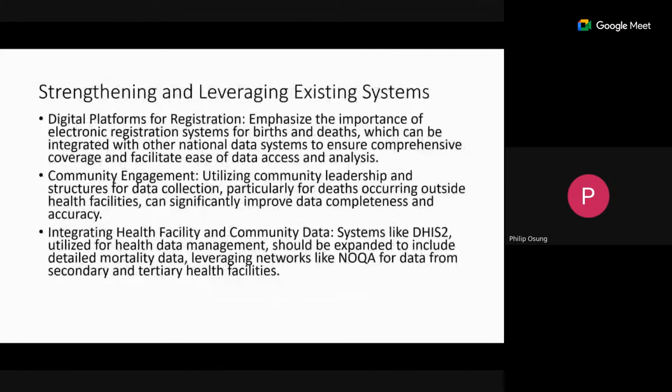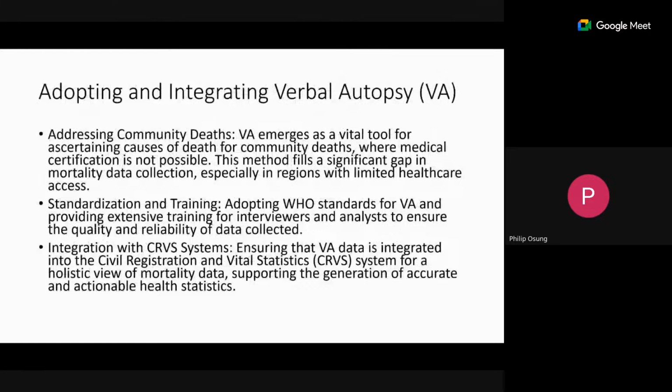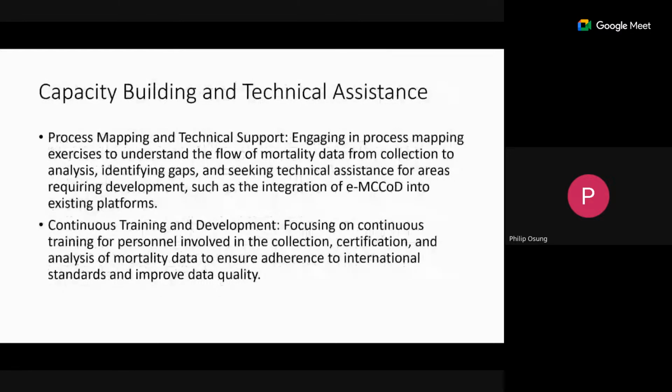We also need to strengthen and leverage existing systems. There is currently a GIS2 system that collects death data from some sources in Nigeria, but this is not line listing, and the coverage is not very good. So we could strengthen these systems. Within the population, we also have a community-level system where we collect vital data from traditional rulers, who keep records and all of that. We could also leverage this system for mortality statistics collection.